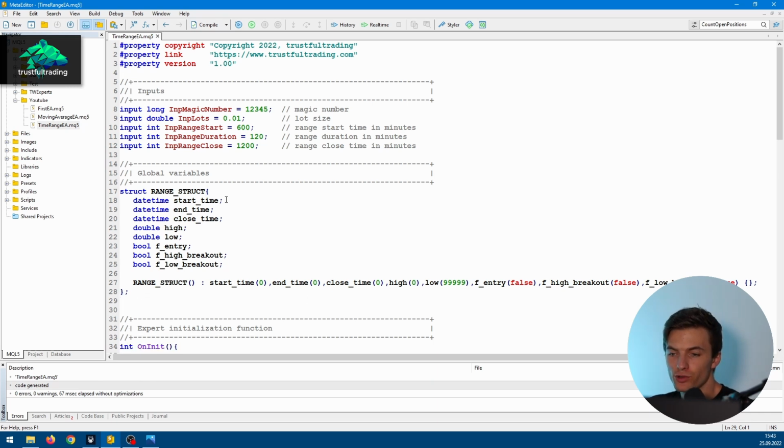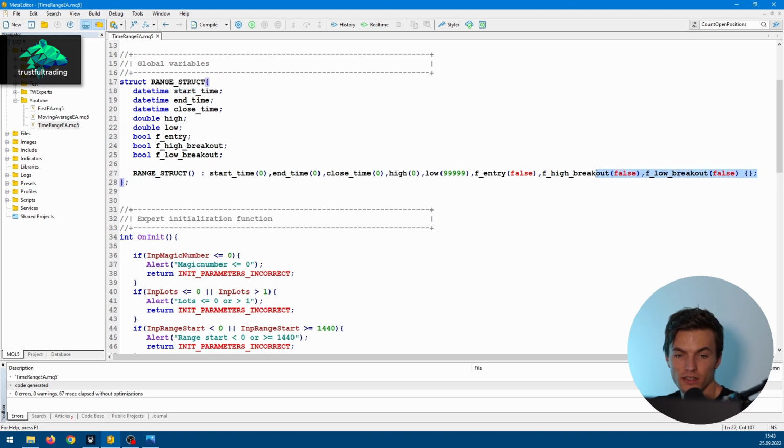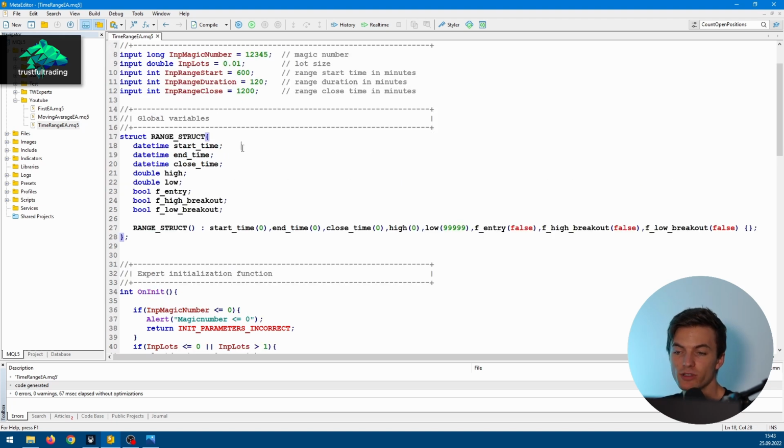Okay, and also what you should do is to add a comment after each variable. Maybe I scroll up a little bit so you can see, and my face cam is not in the way. So you should add a comment after each variable. So let's do this real quick.